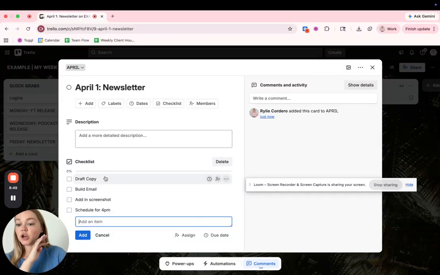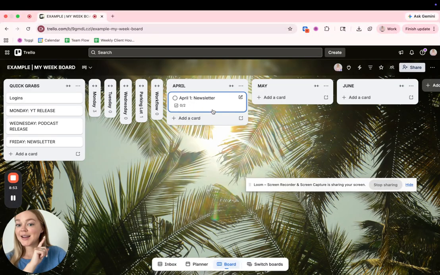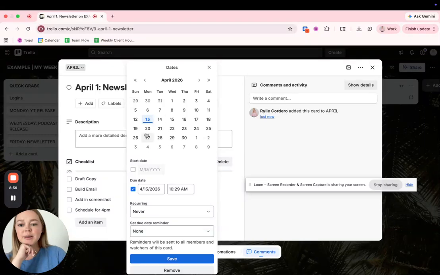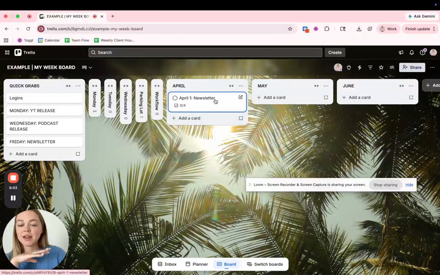So this is my little to-do list that I do every single newsletter. I have this in. So again, this might be a little template that you create, so that way it's faster to do every week. And so then what I'm going to do is add my little date for, let's say, April 1st. I have that in there.